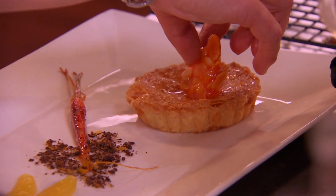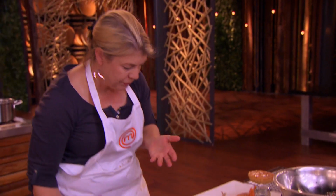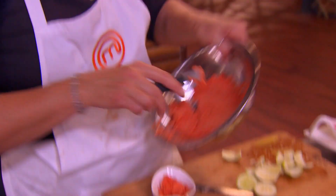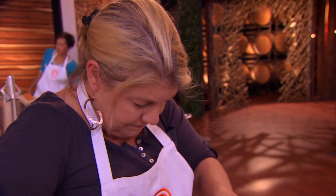I'm feeling content with my dish. I've never made granita before. I've made sorbet, I've made ice cream, but I've never made granita. And I thought that it would make a very nice sort of final mouthful.